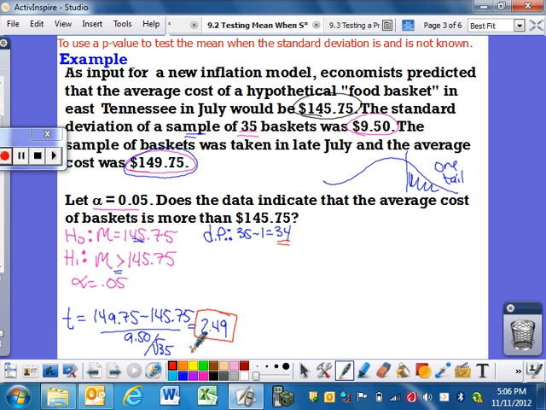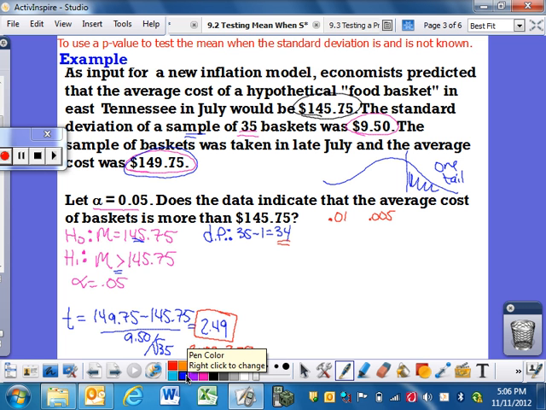If you go into your table, 2.457 and 2.750 are the two numbers that 2.49 would physically fall in between. Now, what does that help me do? Now you need to go back up to the top of your table, and that's going to give you your p-value. If you look at the very top row, it's 0.01 and then 0.005, the numbers right above the two that I've listed down on the bottom.